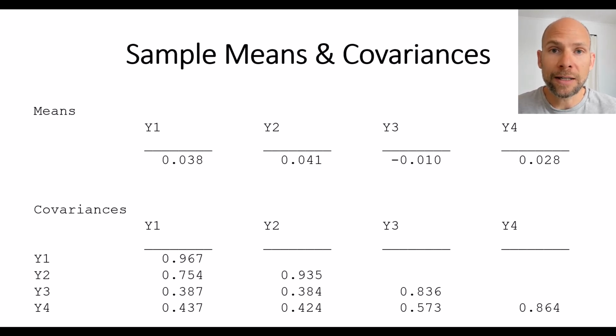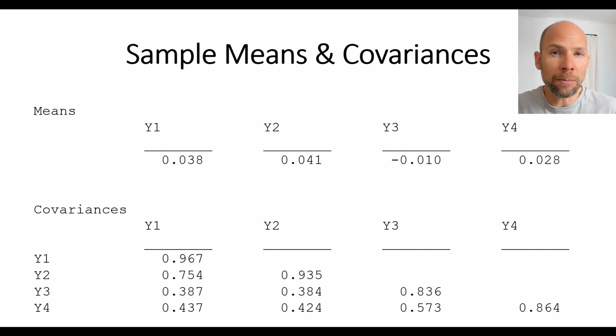Remember that factor analysis and structural equation models are primarily covariance structure models. They also sometimes include or model the mean structure, but the focus of a lot of SEMs and CFA models is on modeling the covariance structure. So what we want to do with our model is adequately reproduce the observed covariances and also the observed means. That's how we test model fit: we look at whether the model-implied means and the model-implied covariance matrix match our observed data.